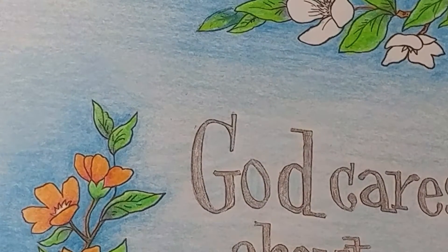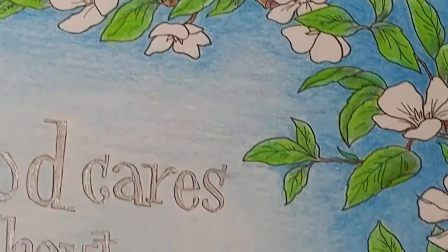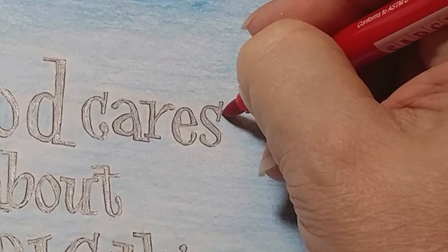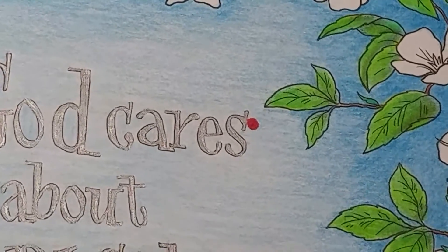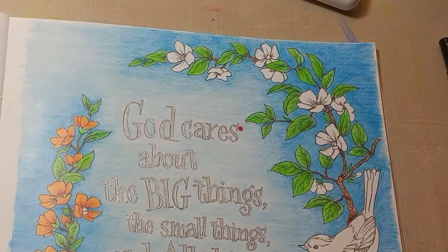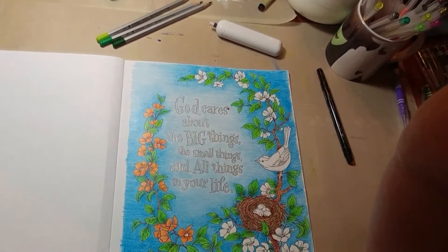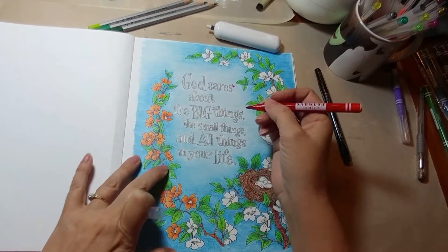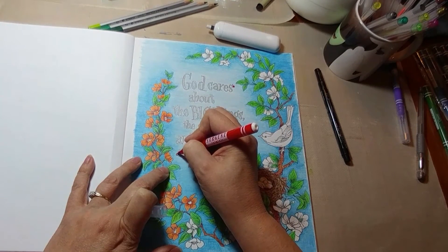Now I have another leaf there — that one's taken care of. What about the smears over here and down here? I could draw another leaf. What about over there? Let's come in with a red marker. This is going to be bright, but it's a springy page so I know I can get away with this. Let's do a little circle. And actually, if you say you can't draw a leaf, you can trace one of those leaves and then trace it onto the page. I had another smear right here — so another circle.